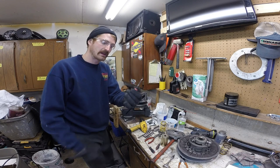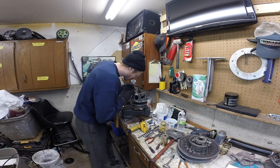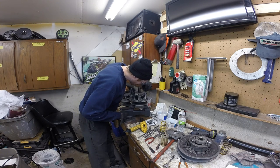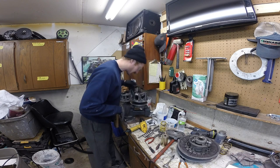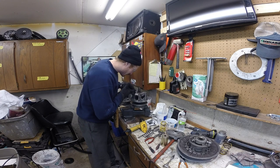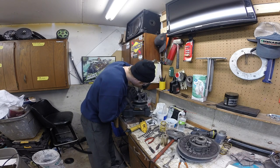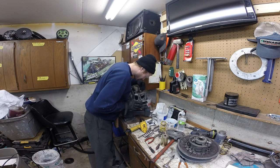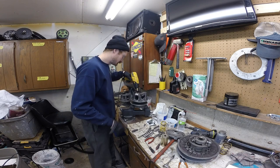I ran out and grabbed some picks out of my toolbox in the trailer. I want to clear some of this Loctite out of the threads up top here before we start turning it off, just so we don't grind through all of it the whole way off. Keep the threads as clean as you can coming off. Like I said, I get nervous because I've broken these spiders before. Maybe I'm doing something altogether wrong, but I'm just going by the book. We do everything by the book around here. This I'm adding in is more precautionary than anything.